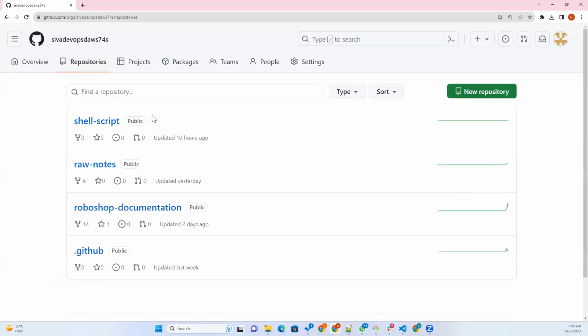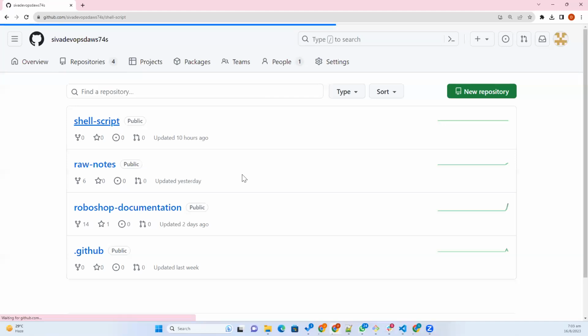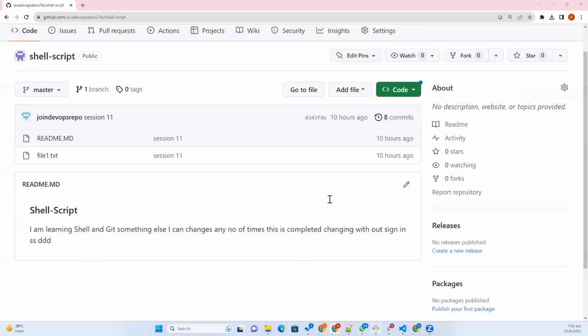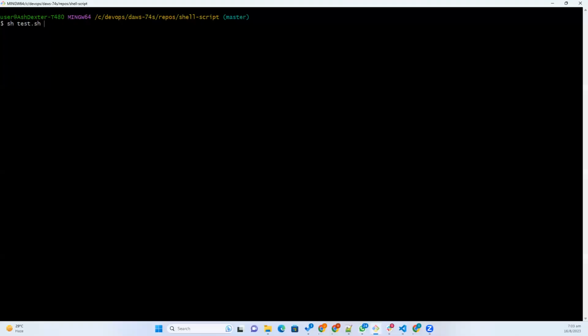Yesterday we started discussing our shell script, okay, and then Git.